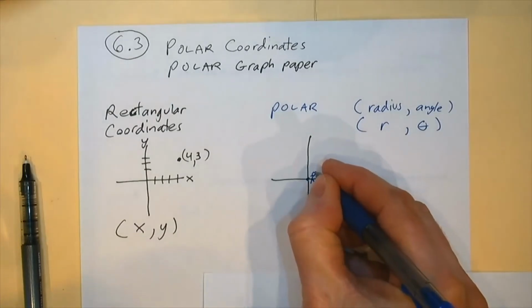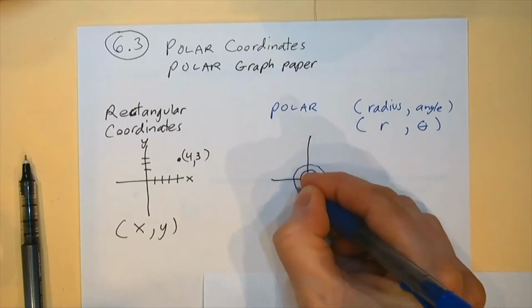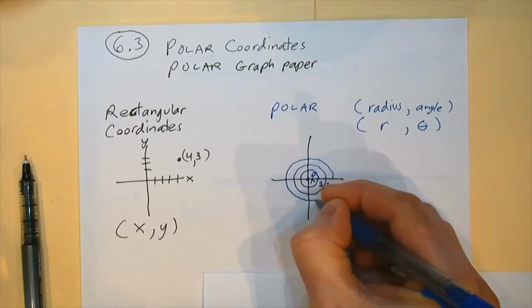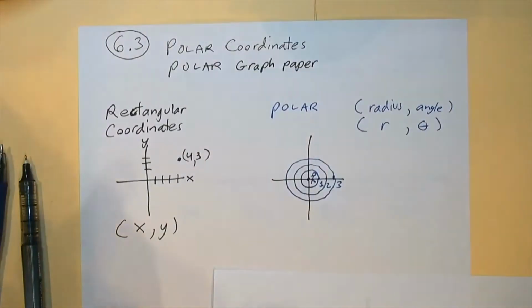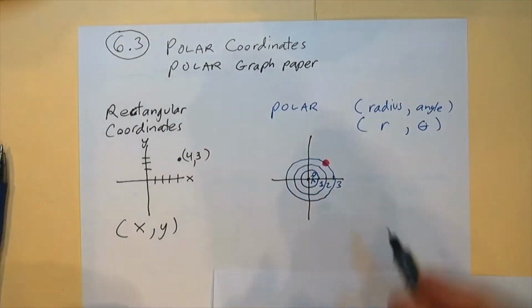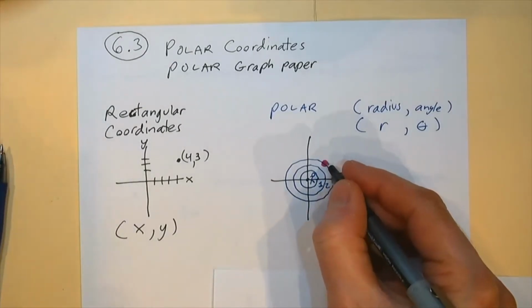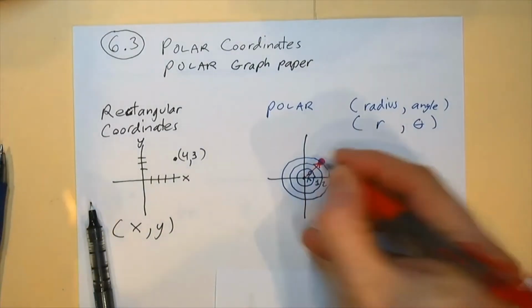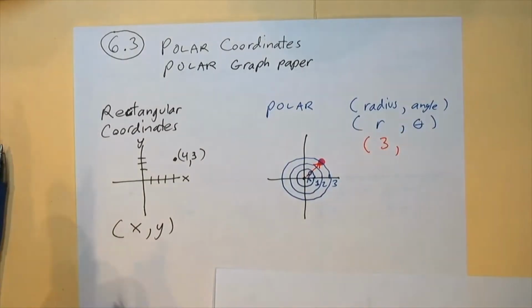So what we have is these circles. This could be 1, and this could be 2. Think of a radar screen or a target or a bullseye or a scope. And this is 3. So if we saw a plane over here, up in the sky, or it appears on your radar, you'd say, well, it's 1, 2, 3, like 3 miles from me. It's off in this direction. It's 3 miles away, so you're going to say it's at 3, and then you say the angle.